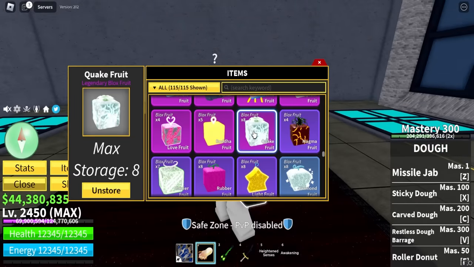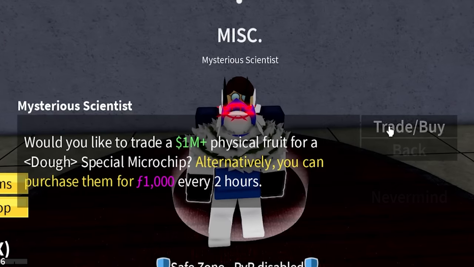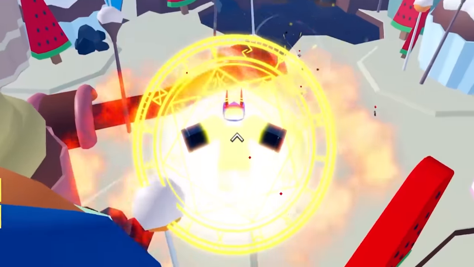All right, I have 8 quake fruits. All right, there you go. We got a quake fruit, and now we're about to turn it in for a special microchip, okay? Bye-bye, quake fruit. All right, we got it. All right, guys, second raid, last island. Let's see how this goes. Last time was really close. Oh my god, what is happening?